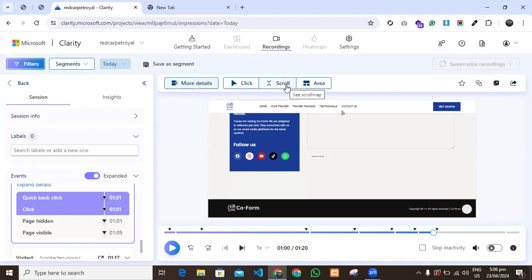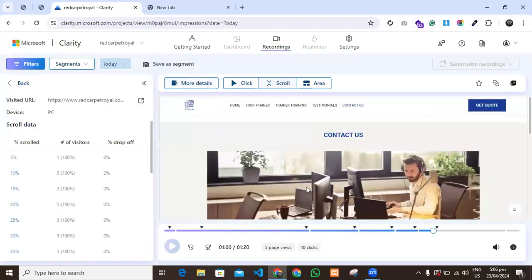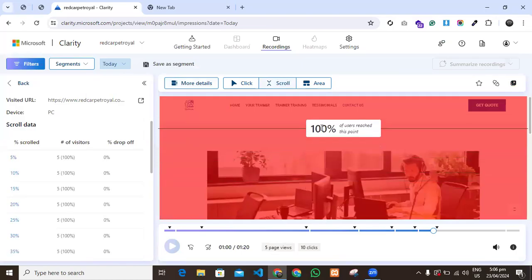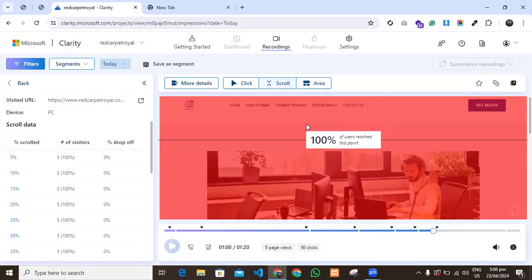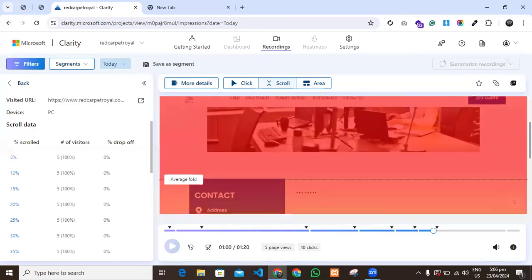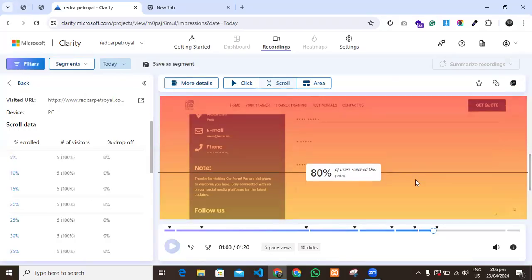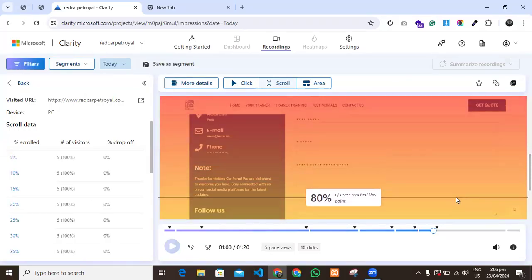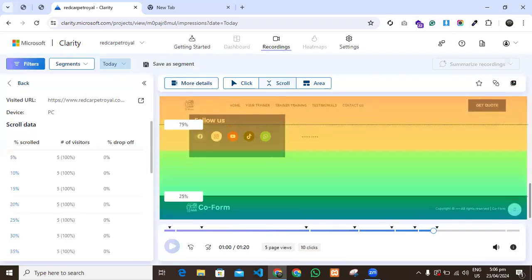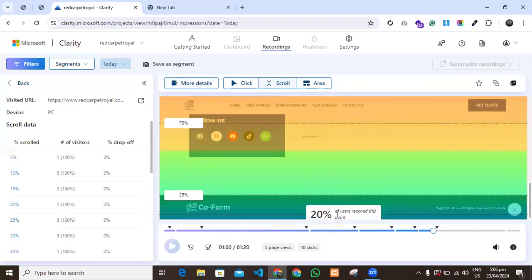If you want to see scrolling behavior, then you can click on this and you can see the scrolling option. Here you can see how every user of the website views this section of the page, and if we scroll, then you can see 80% of users scroll this section, and look at the footer, and 20% of users scroll down to the end of the website.